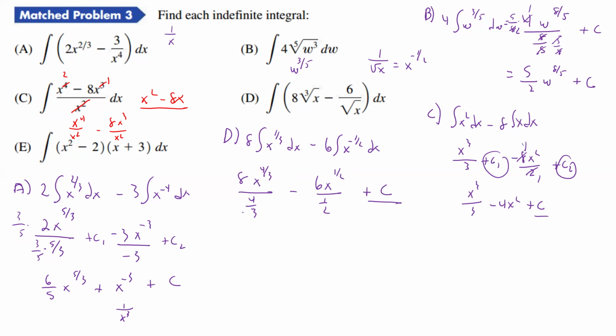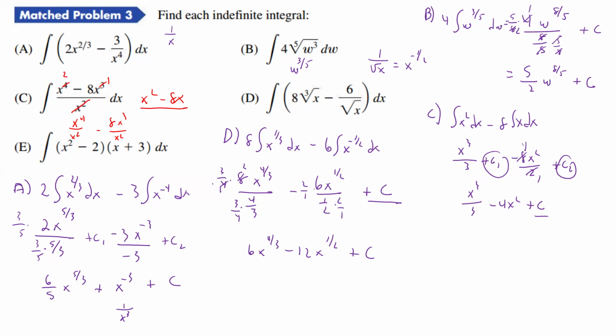Now it's not really the very end because now I have to multiply by 3 over 4. So it goes in once, it goes in twice. So I really have 6x to the 4/3. Now if I multiply that by 2 over 1, that's a minus 12x to the 1/2 plus c. Okay. Now I could say that's actually a square root if I wanted to, but I'm just going to leave it as the power now that I've got it that way, and I won't have to worry about it.